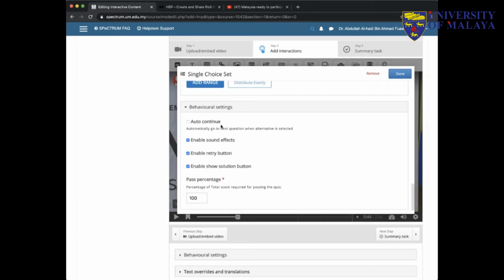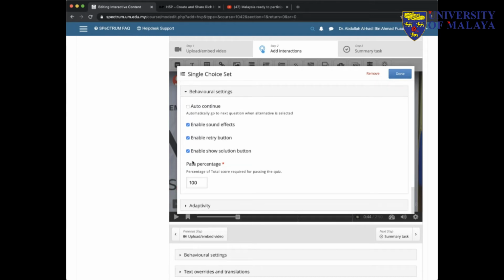I would say don't choose auto continue, because sometimes students, if they got it wrong, want to try and digest what went wrong. If you untick auto continue, the students need to press play again before the video continues. So I think this is a very good feature.